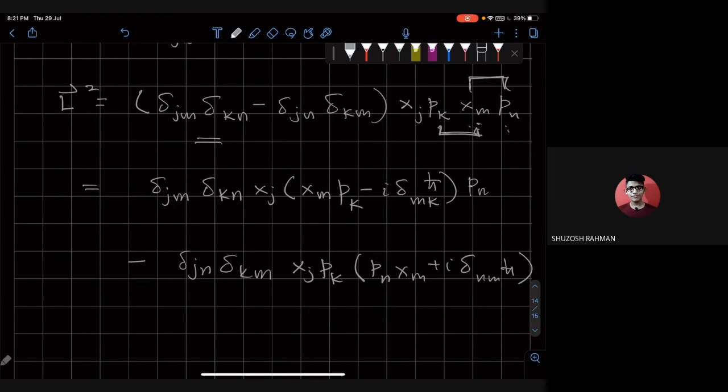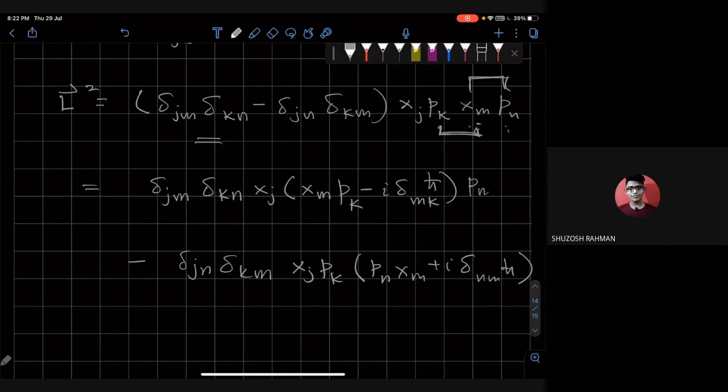Okay, is everything clear? The detail, the indices might be a little bit, I don't want you to be too caught up in that, but are you clear what I'm doing? The steps? So can we do it differently? In the first term, can we use it for xm and pn?